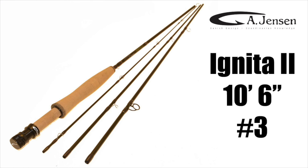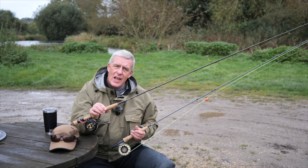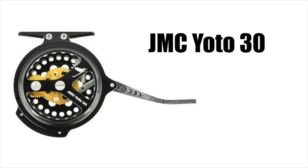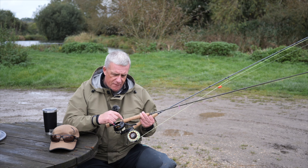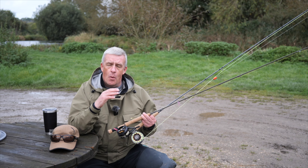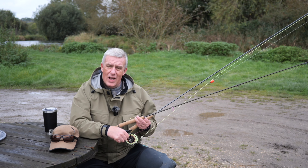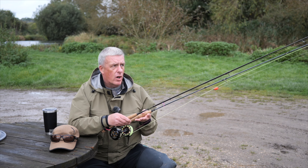My first approach of attack will be this rod — it's a 10 foot 6 Jensen Igniter, a three weight with a very soft action. With that, I've coupled it with a GMC automatic reel. This is a relatively new setup for me; I've only been using it this year. I've got a nymphing fly line on here. I've taken off the manufactured loop and attached a small O-ring to the fly line itself. From the fly line I've got about 30 feet of this pink and yellow indicator tippet at 6lb, so I'll get very little sag in the line when I'm nymphing.